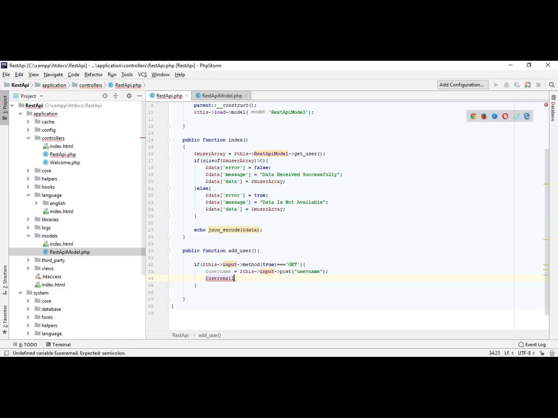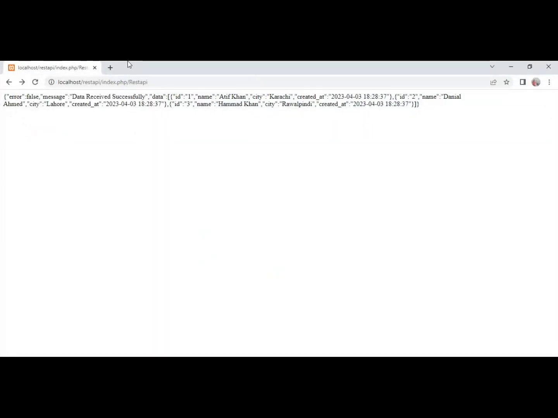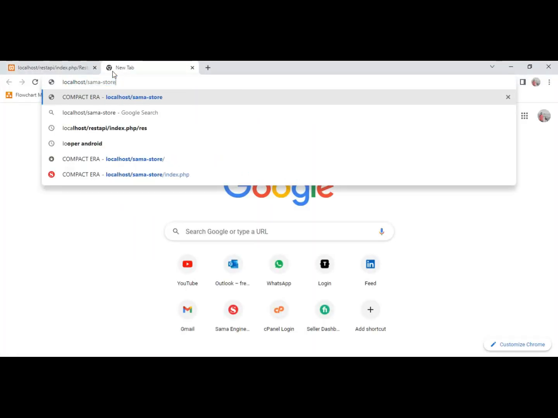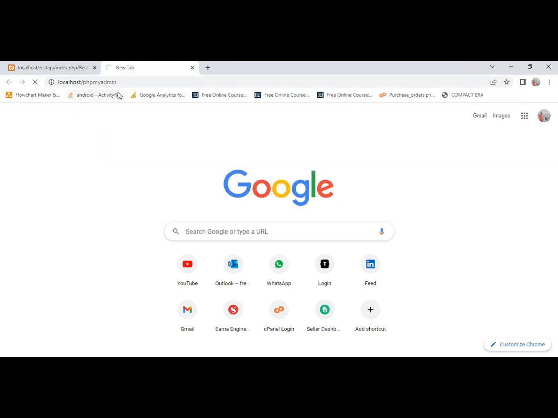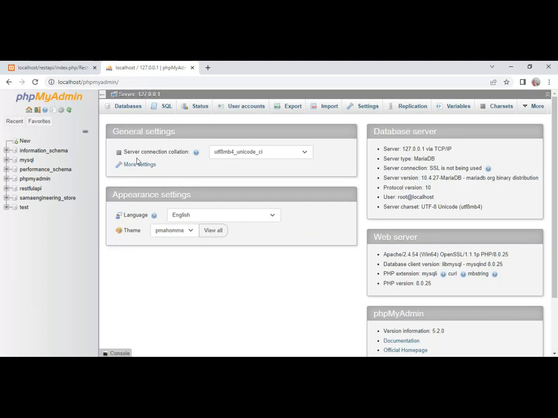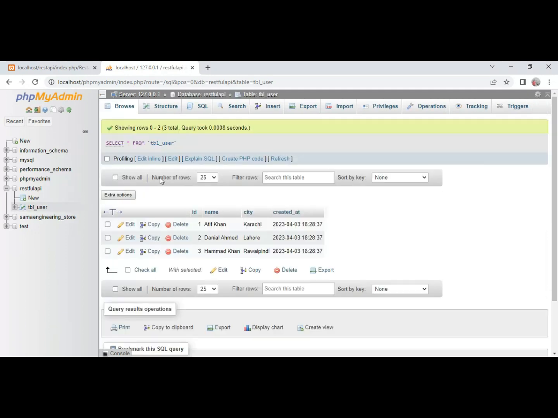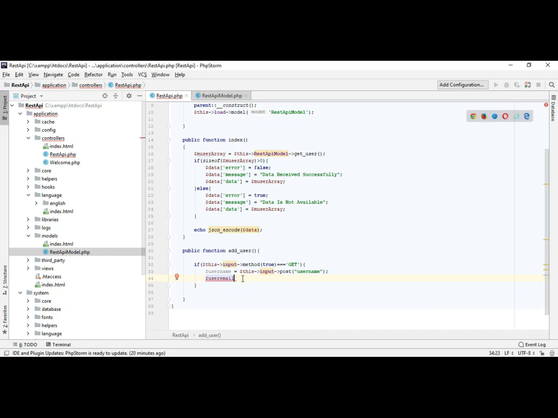I think let's check our database, just to get the database field name, column name basically. Okay, it's open now. Table user, and okay, city. We have two columns, name and city, so the other variable should be city: this->input->post('city').